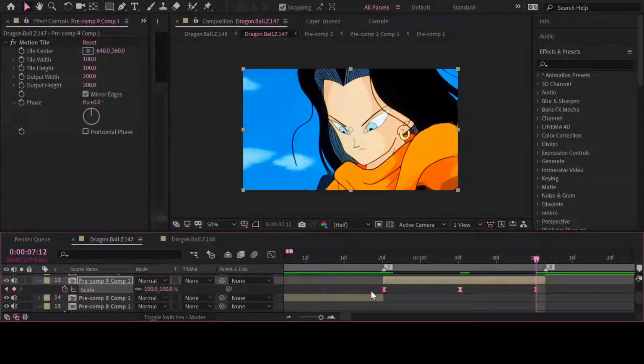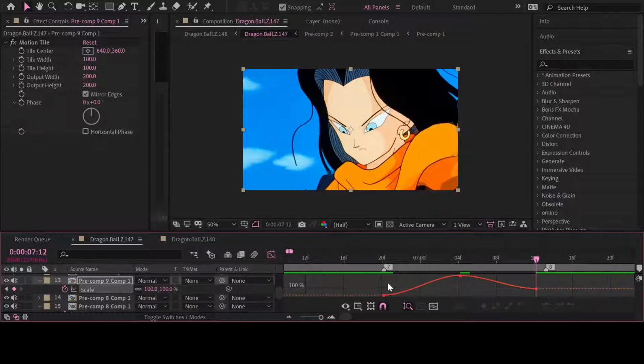Just highlight those like you did before, go to graph editor, and this one is a little different because you're going up. If you want a fast one, just put this up and put this somewhere close to this one, and do the same thing for this one too.